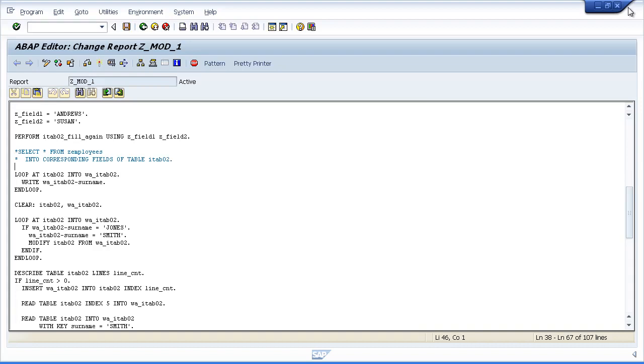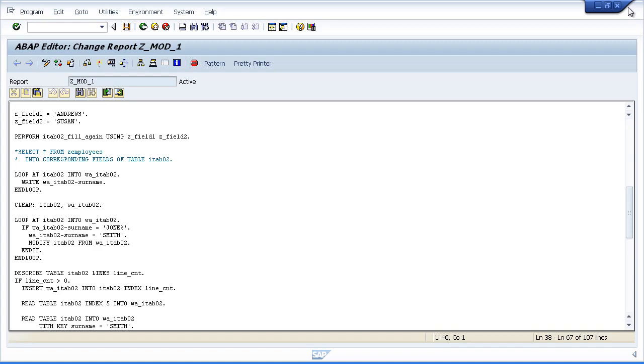Subroutines are not only limited to passing individual fields. You can also pass internal tables, as well as a combination of individual fields and tables. Just remember, you've always got to get the sequence of fields correct when you're passing fields and internal tables from the main program to your form. Because it's the sequence of the fields when you create your perform statement that determines which field is passed to the interface variable of your form. So let's have a look how we can do this.